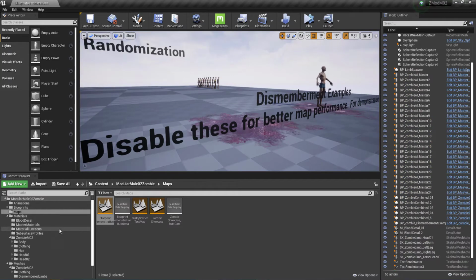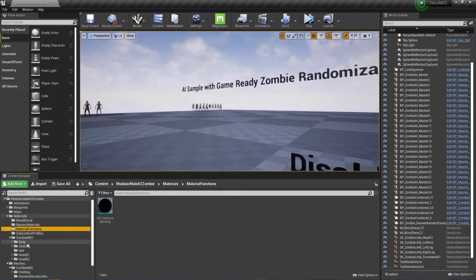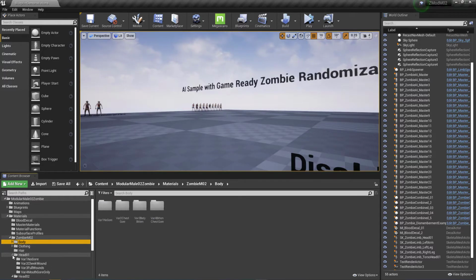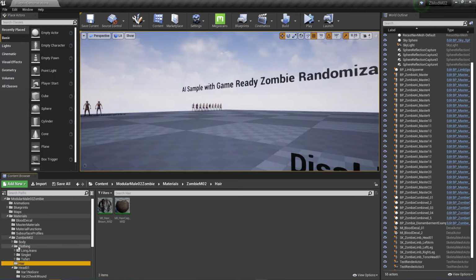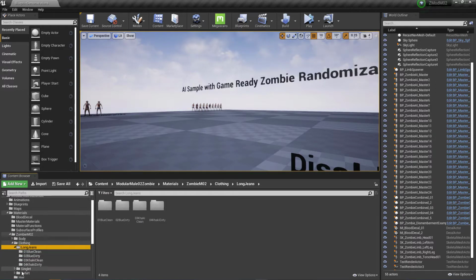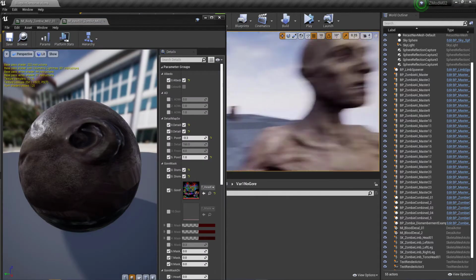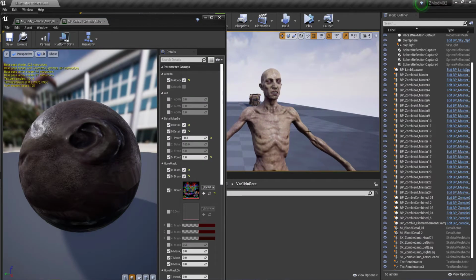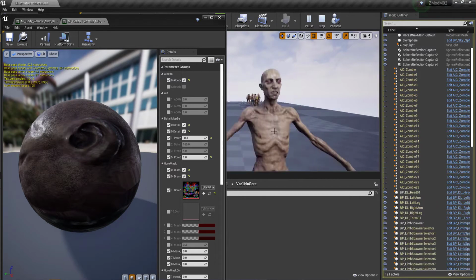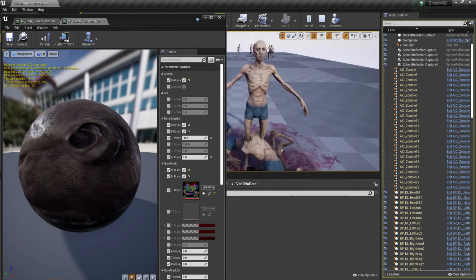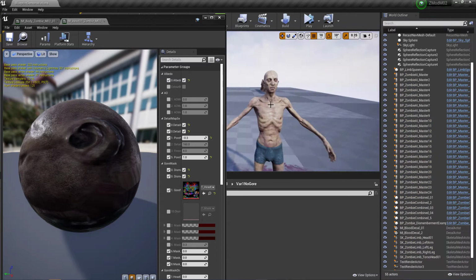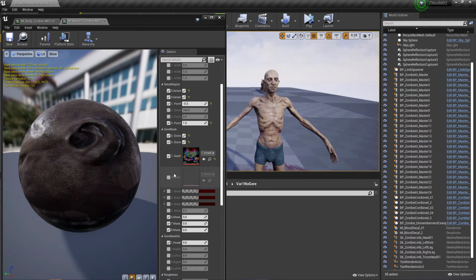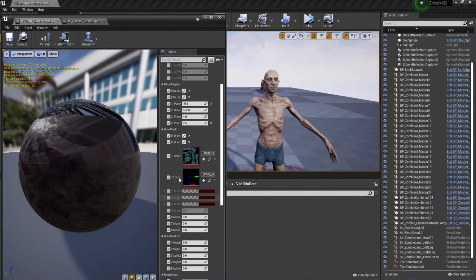One way to take this a step further is if we have a look at the materials. With the materials, I include 4 variations for the body, 4 variations for each head, and then I include 4 variations for the jeans and 6 variations for the singlet and the t-shirt. So if we look at this zombie here, we can see where it splits nice and quickly at the arms, at the legs, and at the head. So if we stop this, and we have a look at our dismemberment masks that are included.